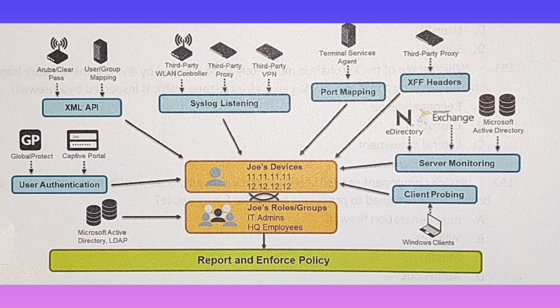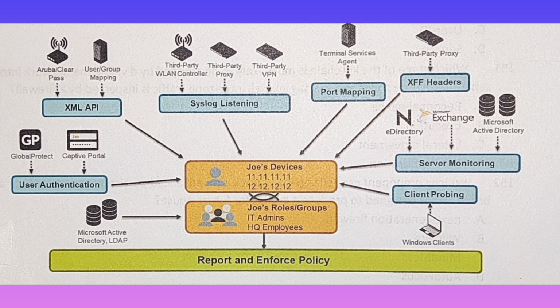User-ID provides many mechanisms to collect this user mapping information. The User-ID agent process runs either on the firewall as an agentless implementation or is installed as a separate process on a Windows OS machine. This User-ID agent monitors various network technologies for authentication events and gathers the data, creating a master IP address to user mapping table stored in the firewall.